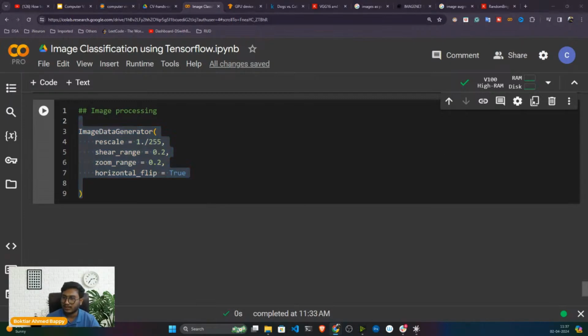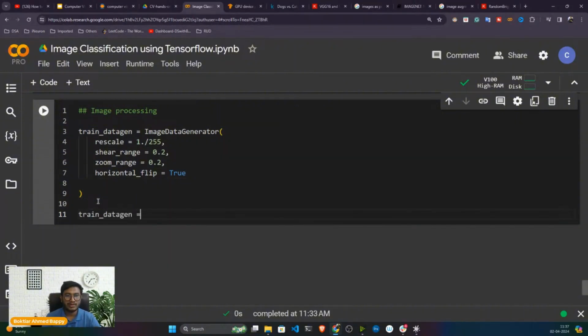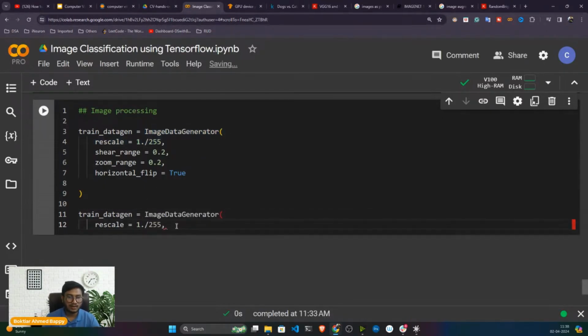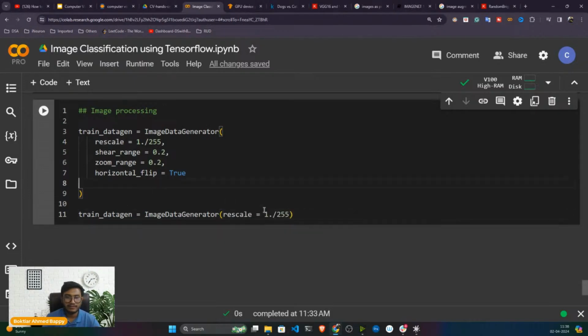Now it will give me my training data generator, so here I can store this particular object. Similarly, I also need to do this for my testing. For testing I don't need the augmentation, because I will only be doing data augmentation in training. In the testing image I will only apply the rescale operation. So I'll copy it, apply only rescale, and close the bracket. Rescale is fine for me.